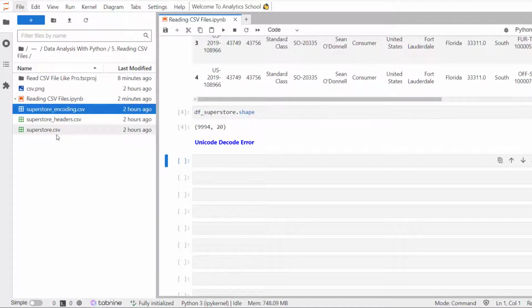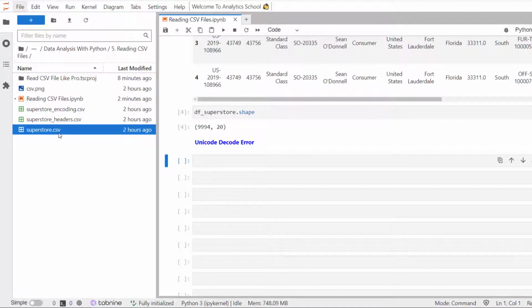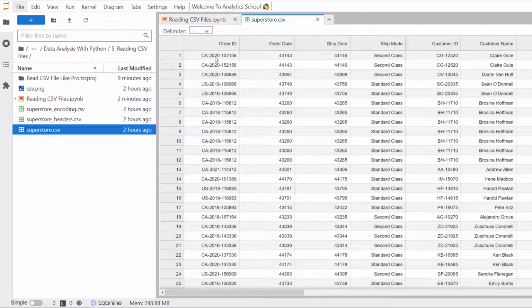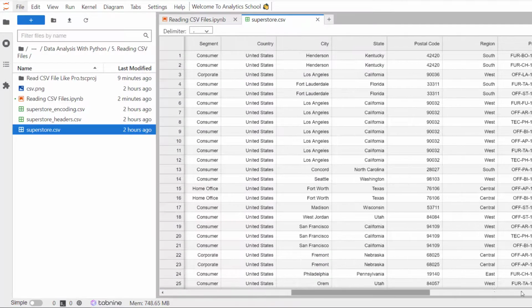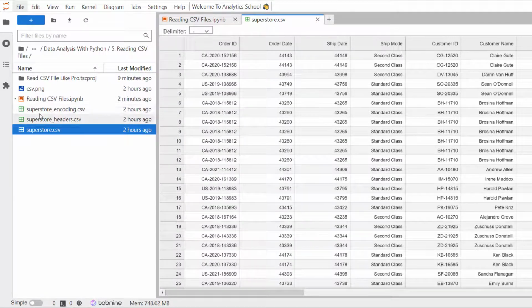So you can see here, this is the superstore.csv file which we have read a few minutes before. If I open this file, you can see it is comma delimited and this is the dataset. And this particular file superstore.csv is saved as CSV UTF-8.